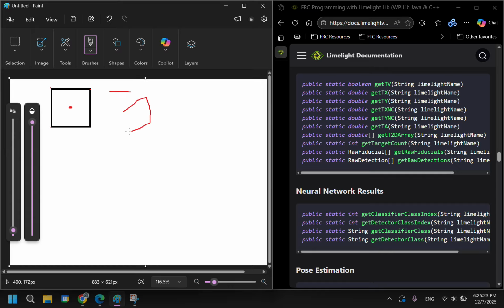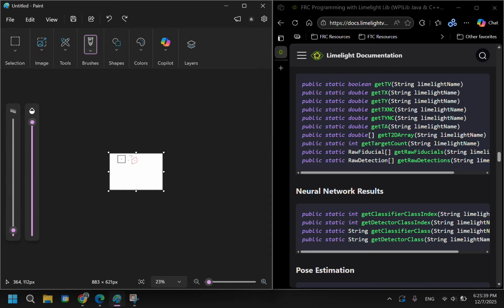So say your April tag looks something like this. It looks at the four corners, and based on that, tries to get it back to square. Then, using a bunch of math, it figures out where it is on the field. If you're really far away, you can see how those corners become blurry. Even here, they're kind of blurry.